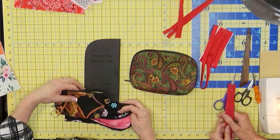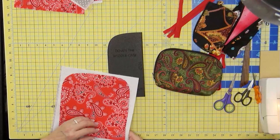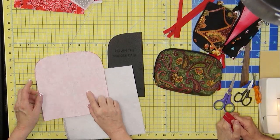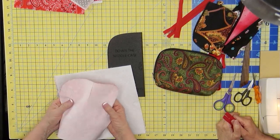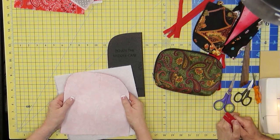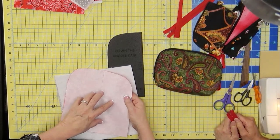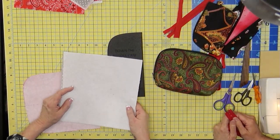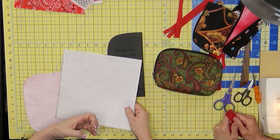I want to show you how to cut first, and it's just as simple as any other template. Fusibles, you can use SF-101 like I've done here, and you can see I pieced these pieces together because I had scraps. And so I've just cut out one and cut the other. Make sure you put them in the right direction so that they'll fuse to it. SF-101 fusible fleece. This is a lightweight fusible fleece. You can do SF-101 and fusible fleece to make it a little bit stiffer.